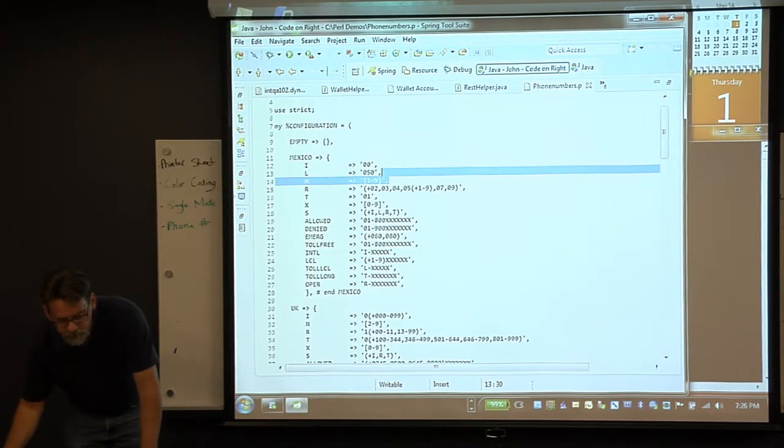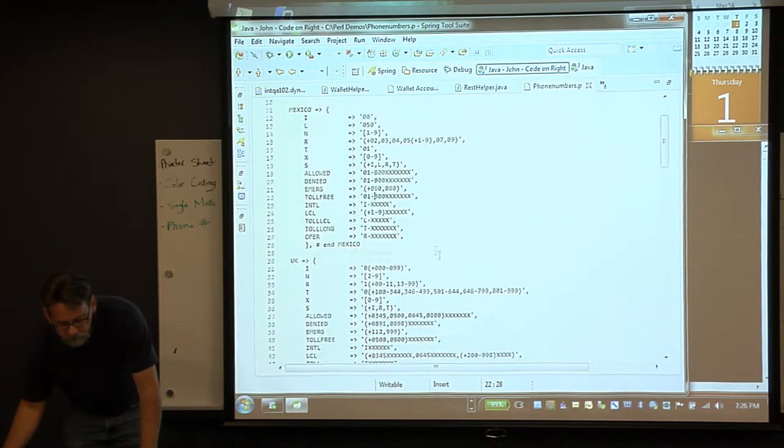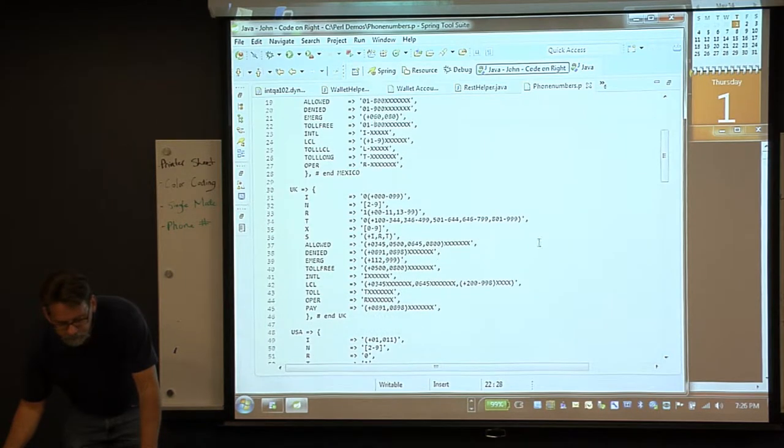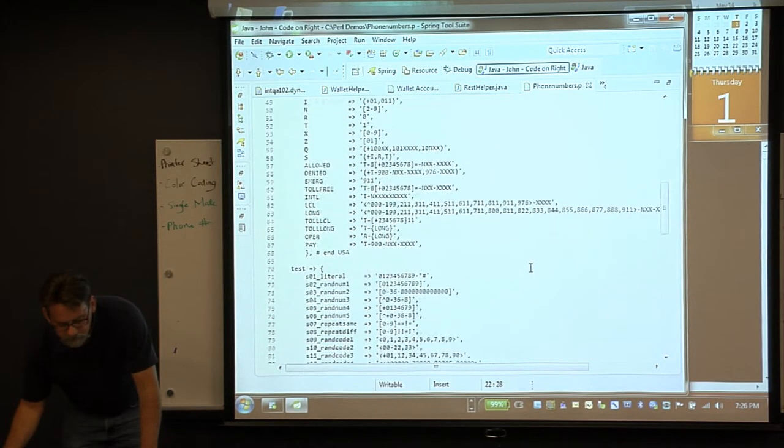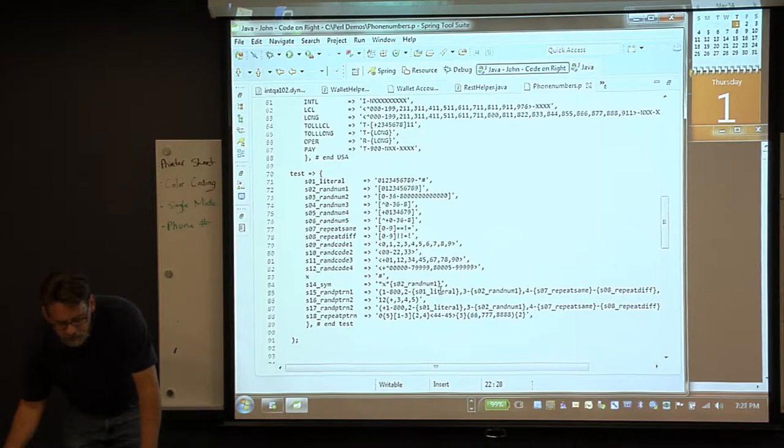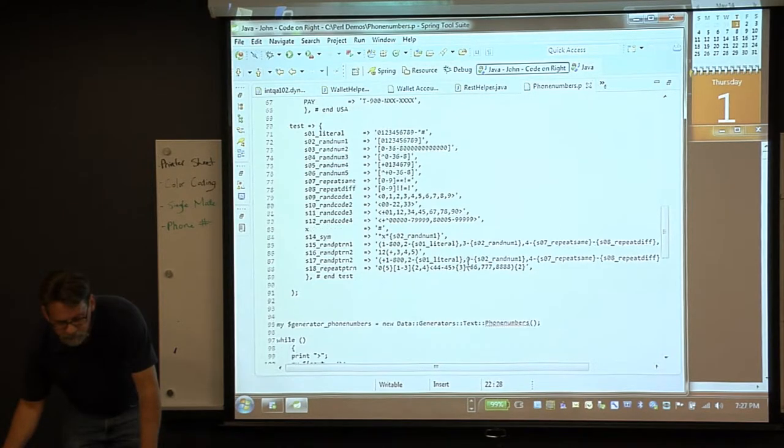So actually, here's an example of Mexico patterns. Okay, emergency, let's see, like a local number. Well, no, you've already seen local numbers. Toll free is 01 followed by 800. I guess they did use a dash there. Here's some UK numbers. And the local calls, well, we saw that already. Toll free started with 0500 or 0800. And of course, the US. And I put in some test patterns here just to demonstrate the different patterns in use.